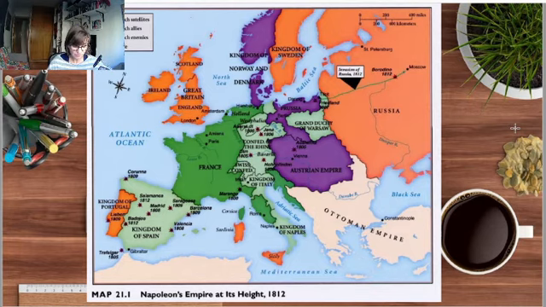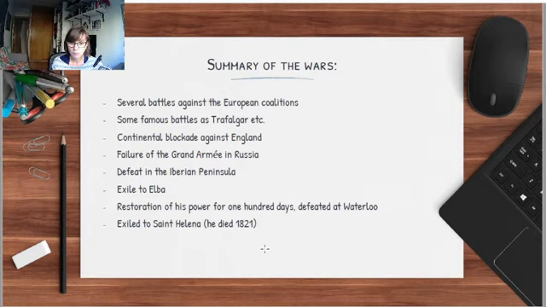Napoleon is going to lead the French army to victory after victory during the revolution. And this is going to let the empire, as you can see here, gradually expand. In 1805, there were two very important battles. Austerlitz, which made France the dominant power of the European continent, and Trafalgar. The British Navy, commanded by Lord Nelson, defeated the French and Spanish navies. This made Britain the dominant power also at sea. Okay, you have here a summary of the wars, several battles, Trafalgar, Austerlitz, etc.